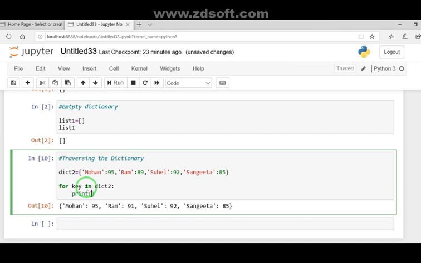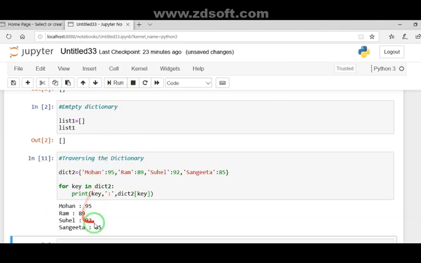Print. So first I want to print the key, then separated by a colon, and then I finally want to see the value. So how will I access the value? In dictionary 2 with its corresponding key as an index. So you run this one.